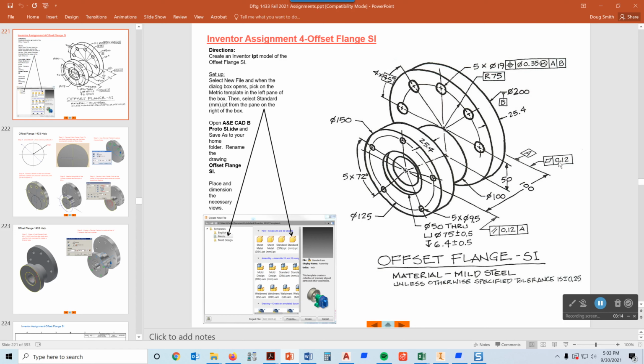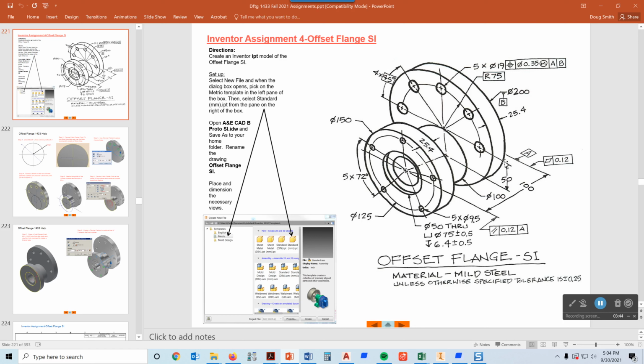We also have a flatness GD&T applied to this back surface back here, and you'll notice there's no reference plane on that. So it's just either the back is flat within 0.12 millimeters or it isn't. Then this front plane that we have right here should be parallel to datum A, which remember would be like a surface plate in the back, within 0.12 millimeters.